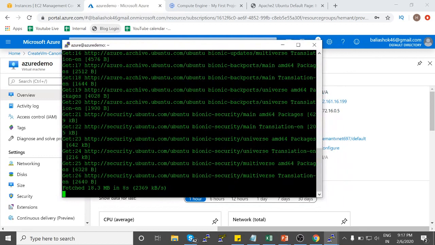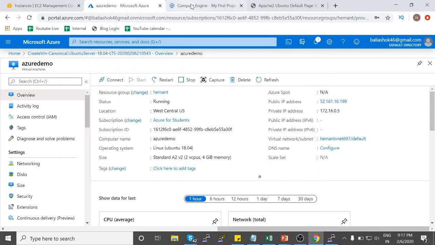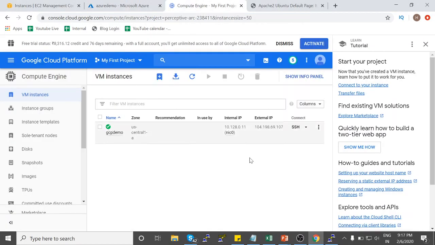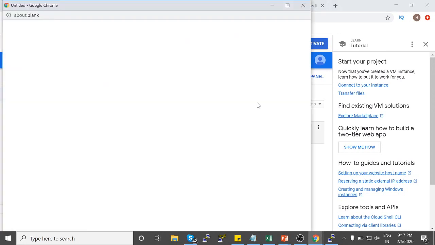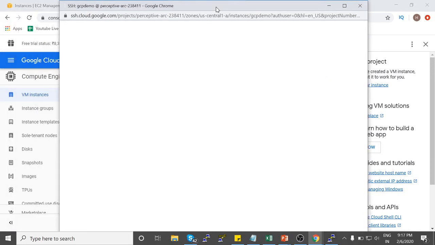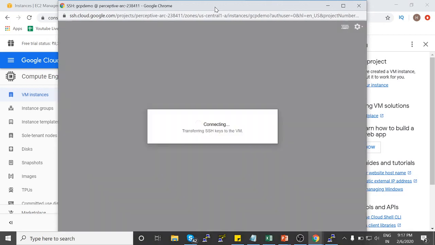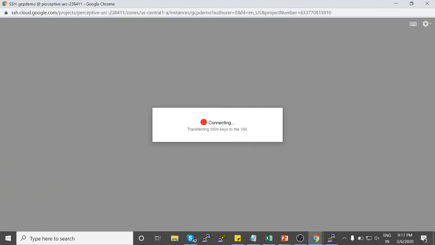Similarly, if I move on to my Google Cloud, this is the machine that I launched. If I just click on SSH, it will launch a window similar to what you saw in AWS, and you would be able to connect to your machine through this terminal which Google Cloud is just going to give you. So Google products are a little better when you want to use them. This window should not give you any hiccups. Fingers crossed. Let's go ahead.